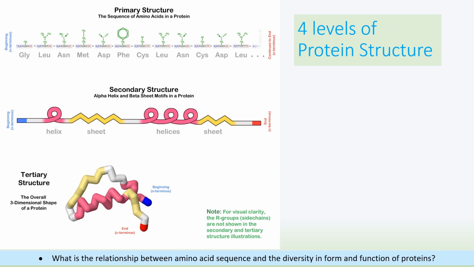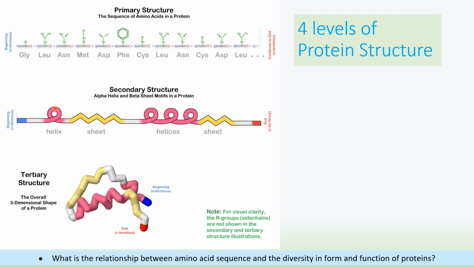Effectively there are 4 levels of protein structure, 3 of which are shown here. When we're talking about the primary structure, we're talking about each individual amino acid and which one is attached to the next one. We call this the sequence of amino acids. We then look at what happens to them when they bind. They don't just form a nice, neat straight line like this. They will form different shapes.